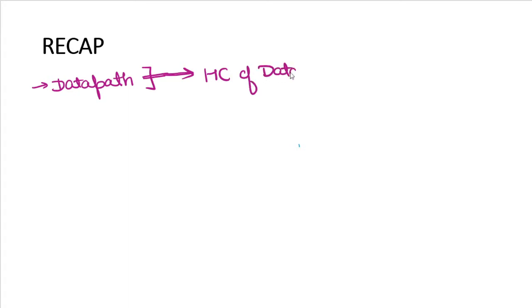Okay. So we started our discussion with CPU, right? And we also saw that CPU has two basic components, data path and control unit, right? And we started our discussion with data path, right? We saw how data path looks like. It is basically nothing but a circuitry, right? Then we also saw that circuitry is a combination of hardware components, right? So then we saw that there are different hardware components of data path, right? There are basic three types of hardware components of data path. What are those?